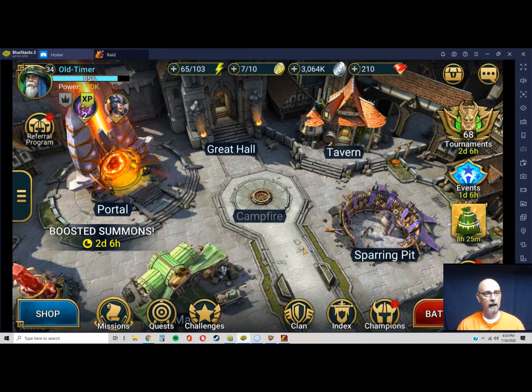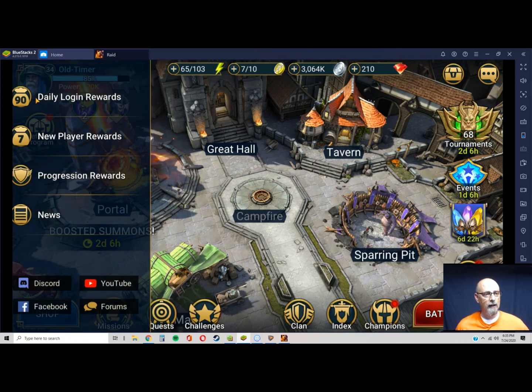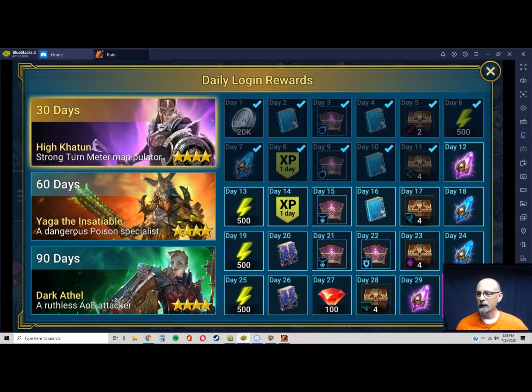But on the PC, I have here, as you can see, the old timer, and he's level 34, and the maximum is 100. And so obviously, I've not been playing this account very long. It even keeps track of how many days you've logged in, and right now I'm on day 12. I just completed day 11, and each day you log in, you get a little reward here. They make sure that you log in every day and give you a little reward for doing so.